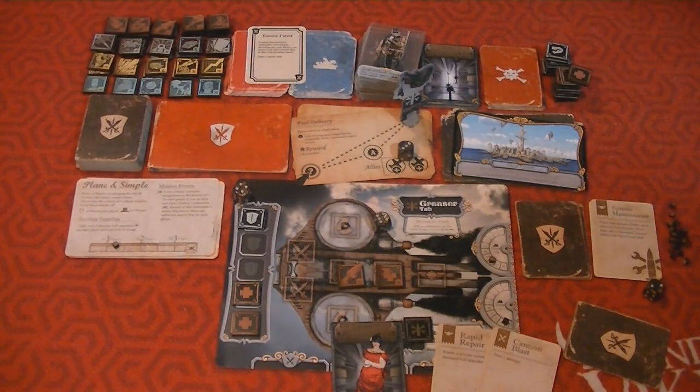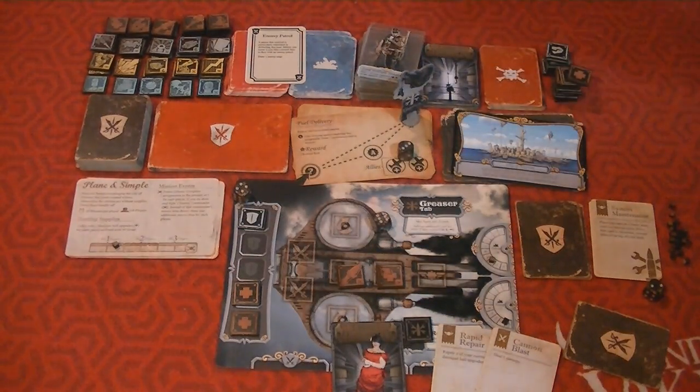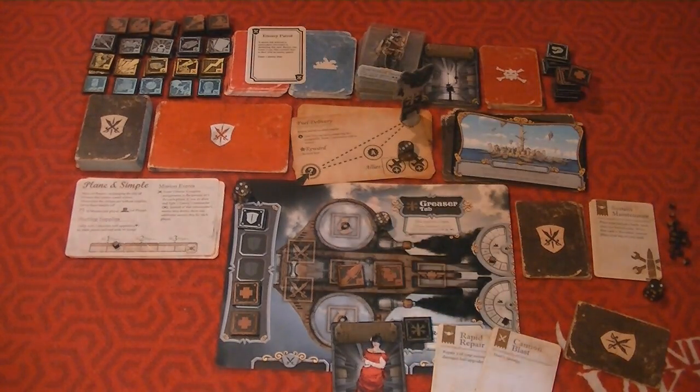Now, if my hull and all my armor were gone during the regroup phase, I would be considered destroyed. But I'm not taken out of the game. I wouldn't lose, if you will. But I would take what's called a critical damage, in which case I would have to roll to see what happened to my ship when that critical damage occurred.